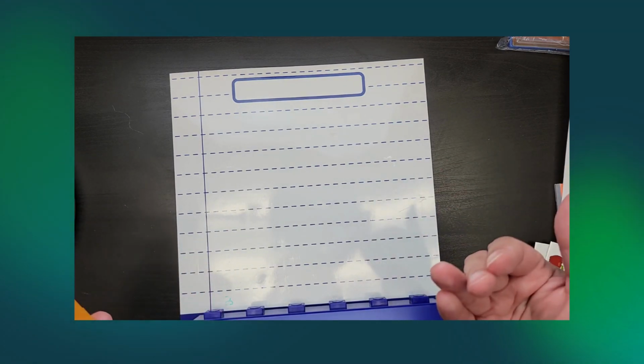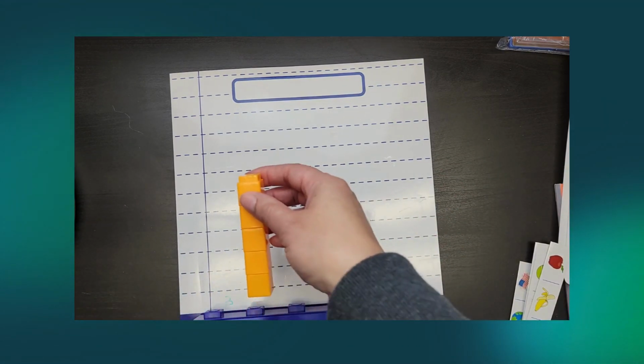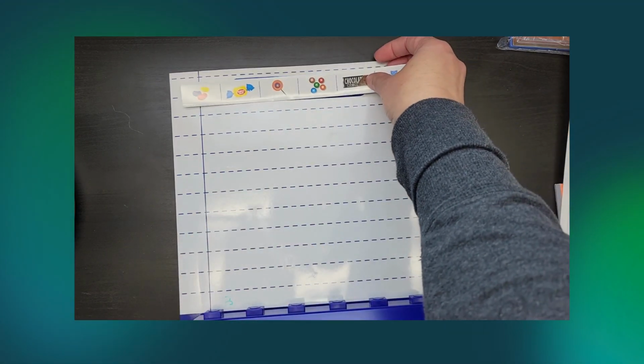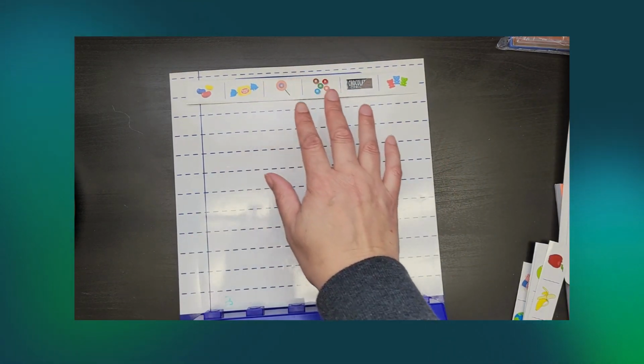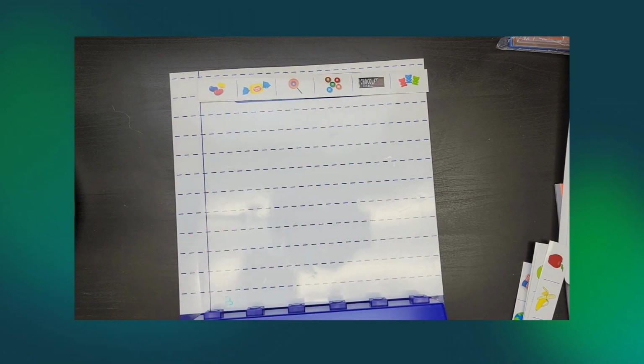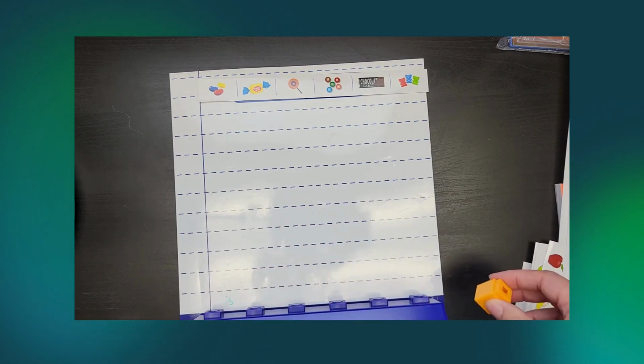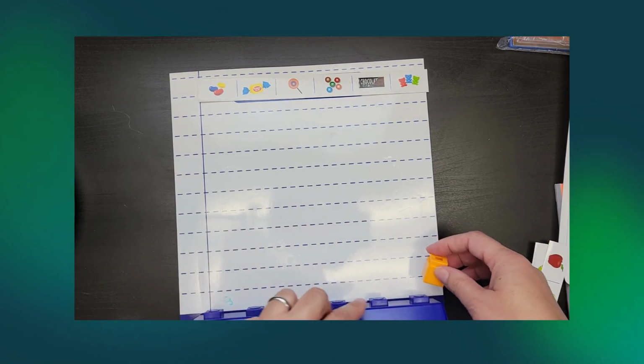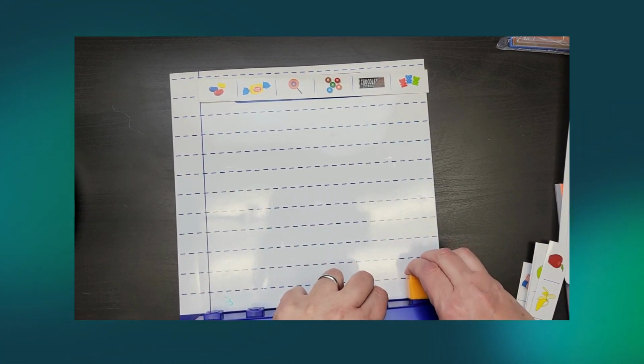This would normally stand up, and I could place them this way. But this is one example of what we could do. So I can have students decide in small group, or as they come in the room, I can give each one of them a Unifix cube and they can place it in where their favorite candy is. So I'm going to go with gummy bears. So that's mine. And so then they would have those representations.